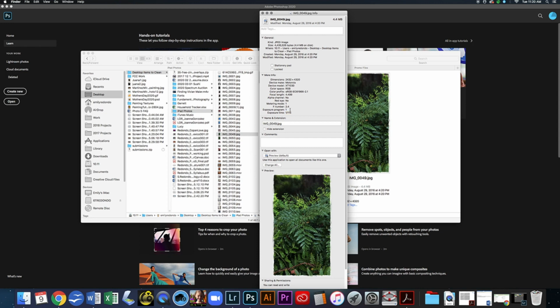So when I'm reviewing your photos, I can, one, see that they were photos you took, you didn't just pull off the internet, and two, I can look at these settings, and if there's an issue with your photo, I can give you better feedback on how to correct those issues.